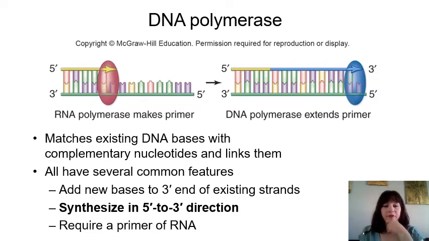So first thing to note, for a DNA polymerase to function, it needs to have an RNA primer put down. Second, it is making this new DNA in the 5' to 3' direction. Very important. And what is it doing? It's bringing in those complementary bases and connecting them together, forming phosphodiester bonds, as we learned about, to make this chain.